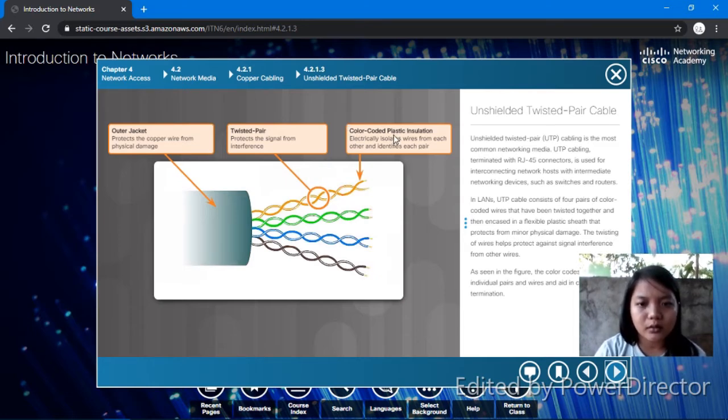Then the color coded plastic insulation. You will notice that it has different colors, and that color electrically isolates wires from each other and identifies each pair. So because of those colors, we can identify their wires.